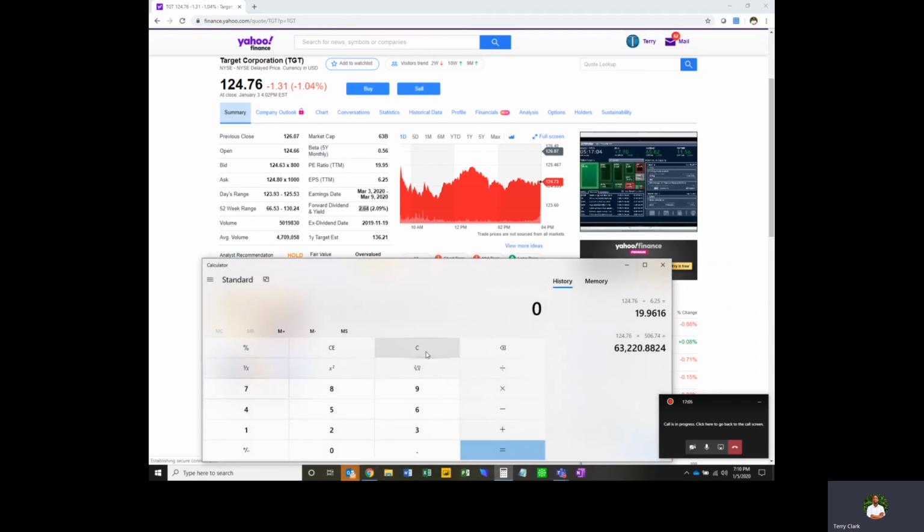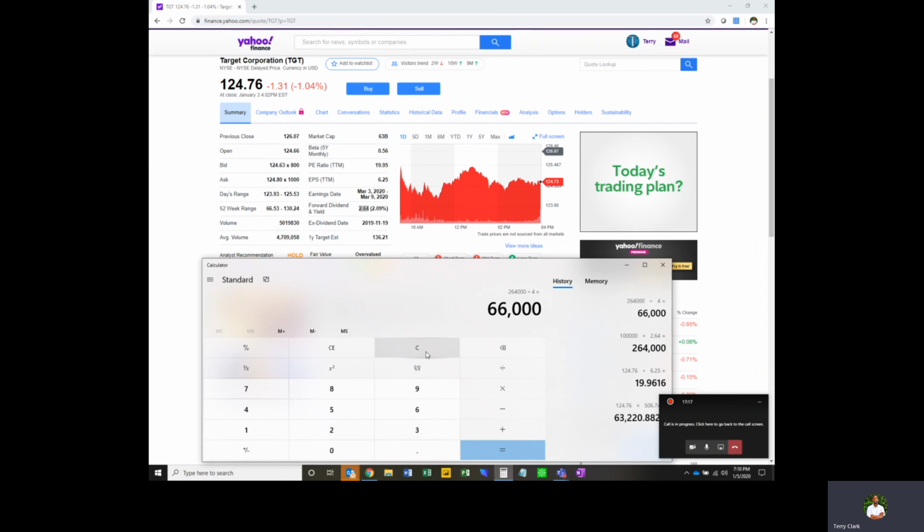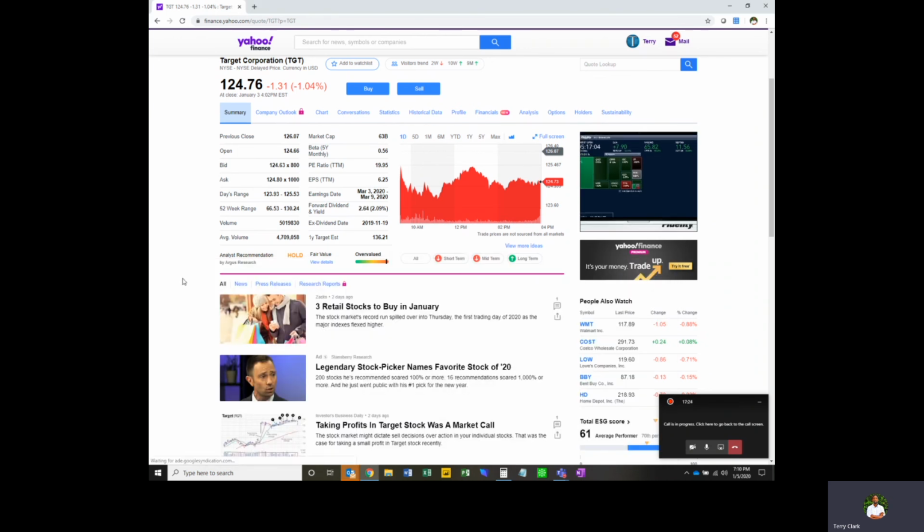So even though this is a small amount, let's say you own 100,000 shares of their company. They're going to pay you $2.64 for every share that you own. So they're going to send you a $264,000 check at the end of the year. But they pay it out quarterly. So every quarter you'll receive a check for 66,000. So the cool thing about that is what some of these people like Warren Buffett do. They keep their money invested in the company and they just live off the dividend checks.